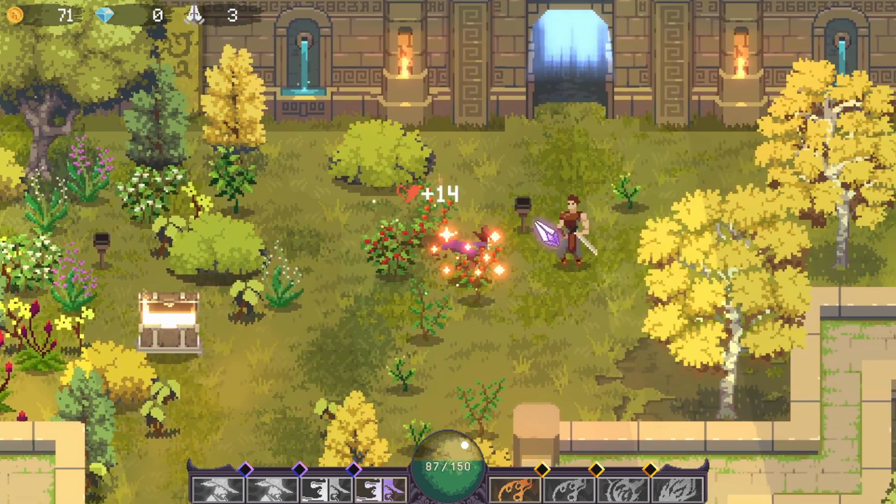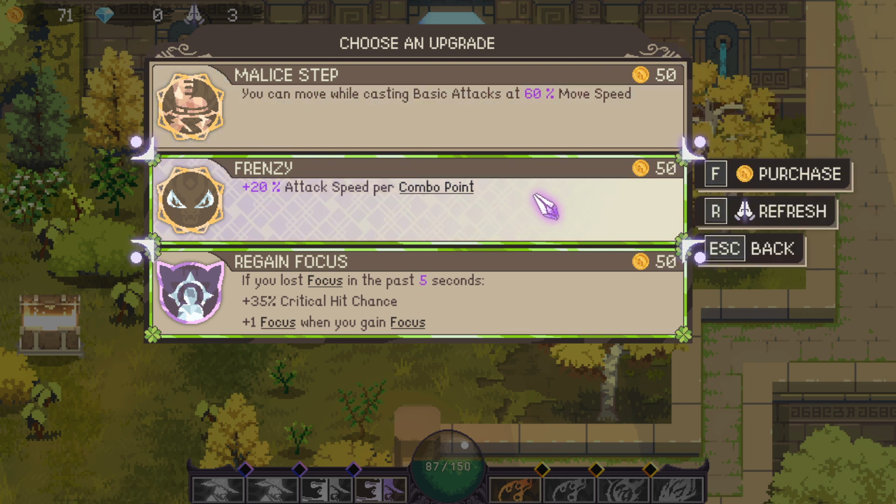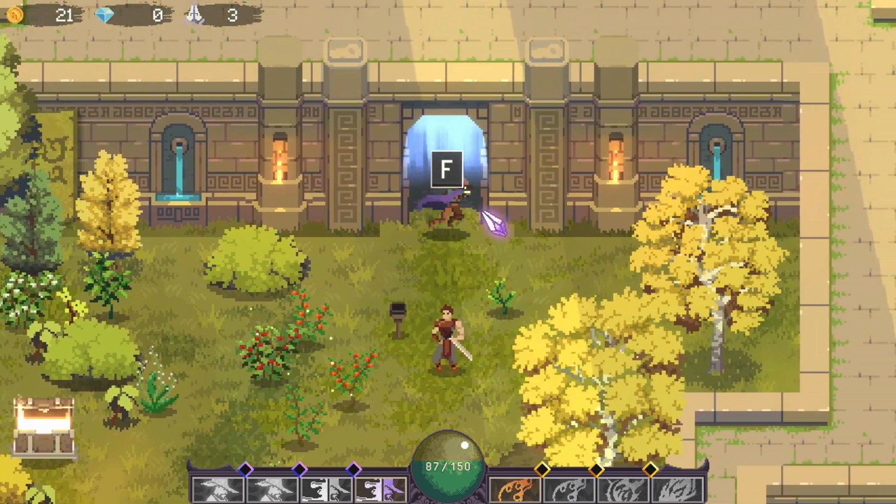Money. Hi, are you Hercules? Malice Step. You can move while casting basic attacks at 60% movement speed. 20% attack speed per combo point. If you lost focus in the past 5 seconds, I think I'm gonna go with Frenzy. Thank you, champion.